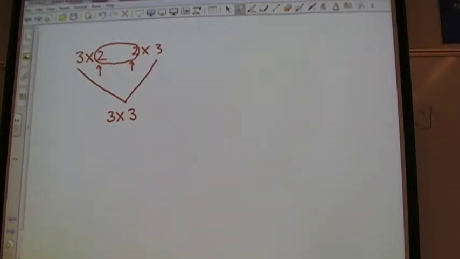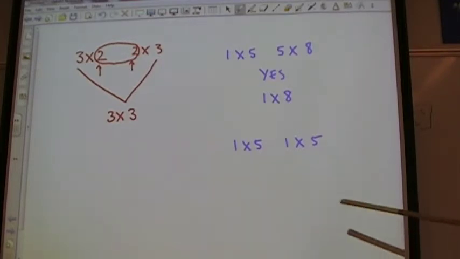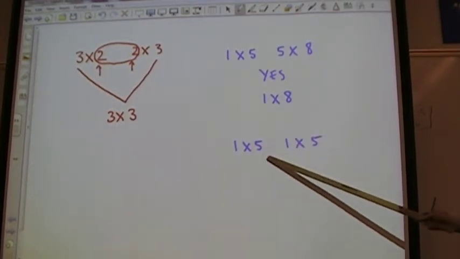Okay? So if I had a 1 by 5, can I multiply that by a 5 by 8? Yes. And what's your resulting matrix? 1 by 8. Okay, can you multiply a 1 by 5 and a 1 by 5? No, because the number of columns of the first is not equal to the number of rows of the second. So it's best to list them out side by side and just compare the exact numbers.